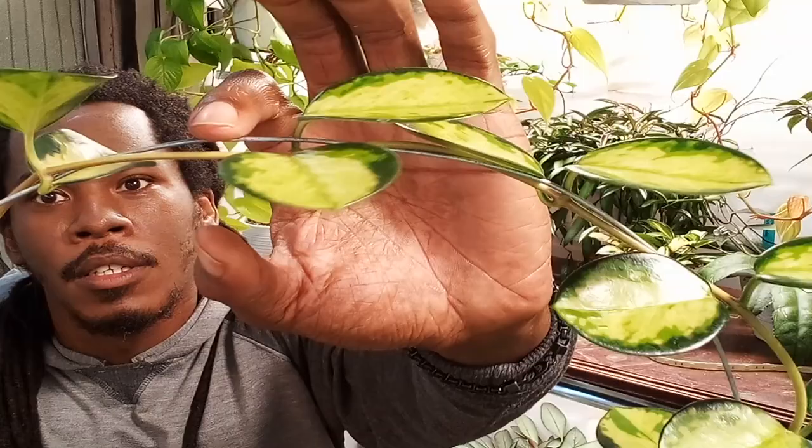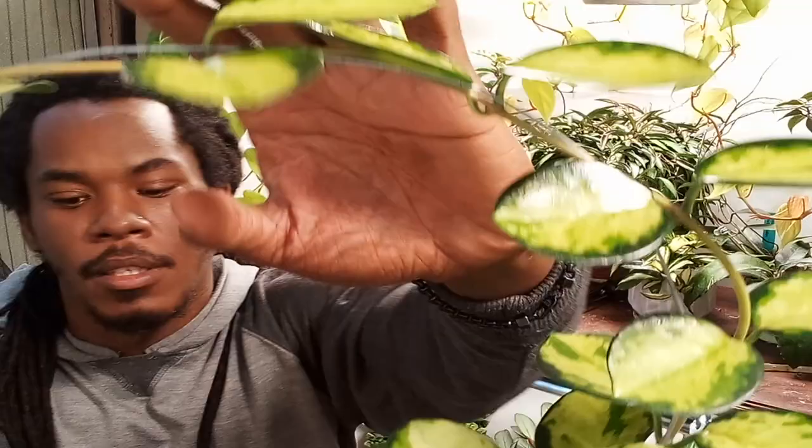There's my donkle. Let's turn it this way. Maybe you can see it better this way. Probably not. Oh, okay. No, where'd it go? There it is. I don't really want to touch it, but okay, Hoya.